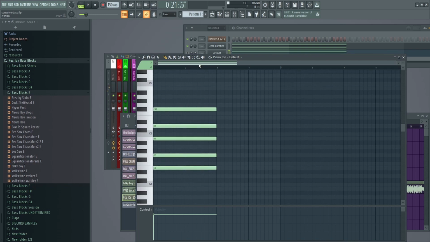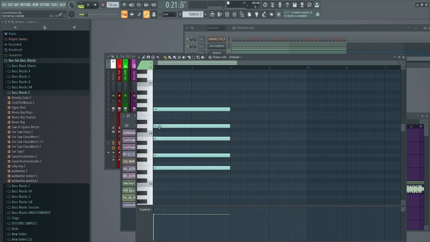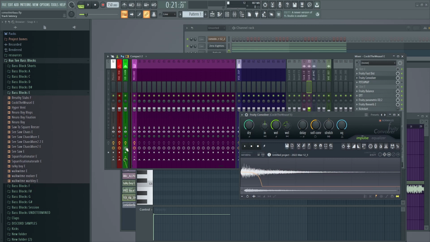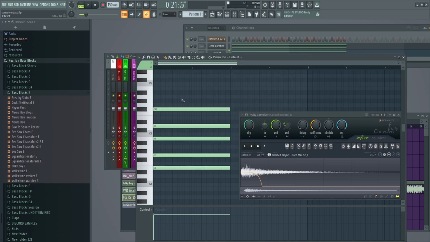And I do want to show real quick, this is the chord it's playing. So 1, 2, 3, 4, 5 notes. Just 5 notes in a chord stack. There was no reason. When it comes to FL Studio, this can be done in any program, by the way. This is just specifically showing you what I've done in FL, but the process uses what's called a Fruity Convolver, which you can use to take the impulse response of a reverb that you like, put it in here, and emulate the reverb. That's it. That's the fundamental idea, and that's the fundamental idea I want you to take and run with.